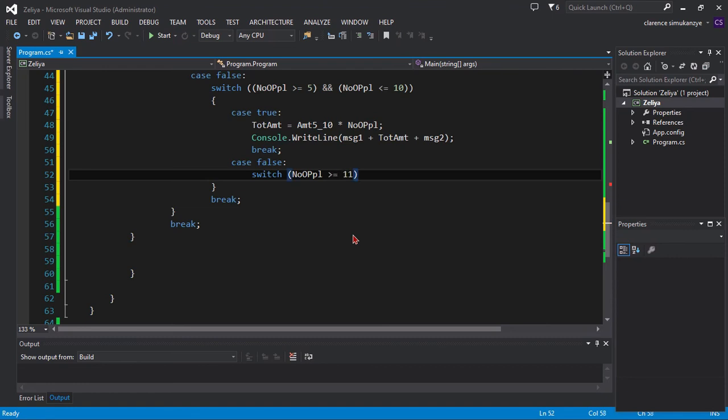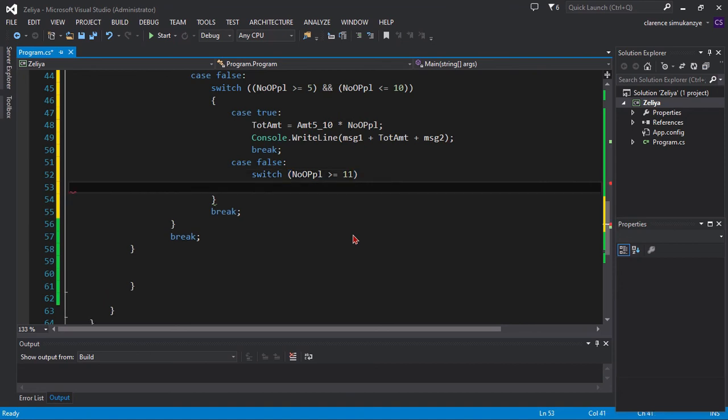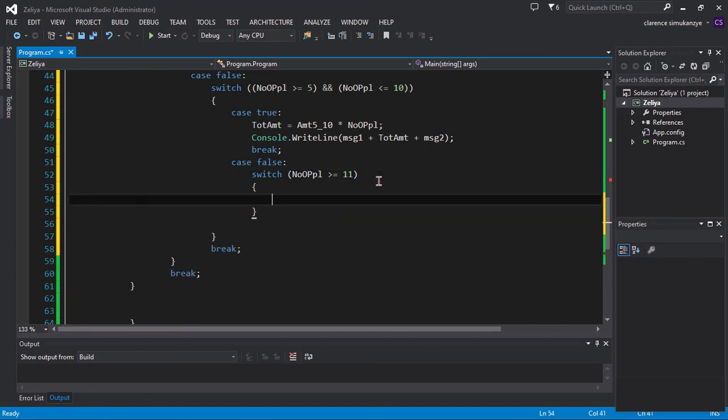Here we won't even be required to use the logical operator and. So this is case false. We have our curly brackets there, and from there we check if the number of people is greater than 11.